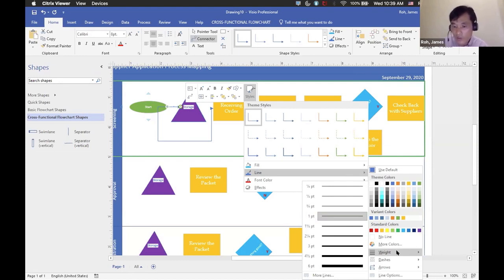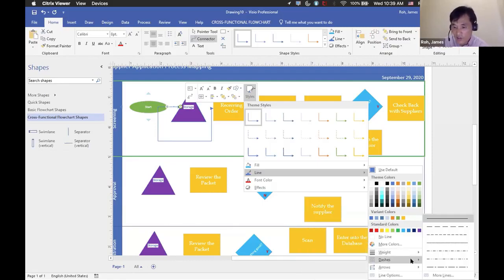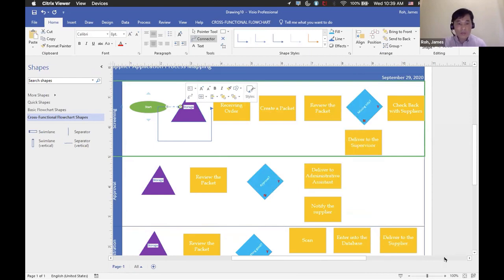So for convenience, let's use a dotted line, dotted dashes. For example, I think this one looks good. So let's use this type as electronic flow.